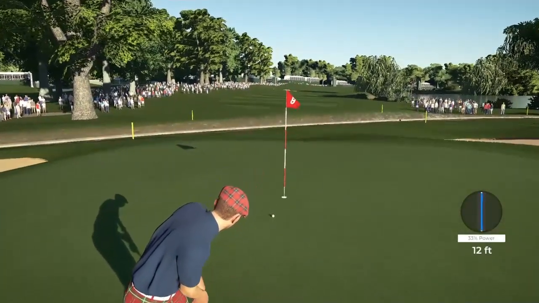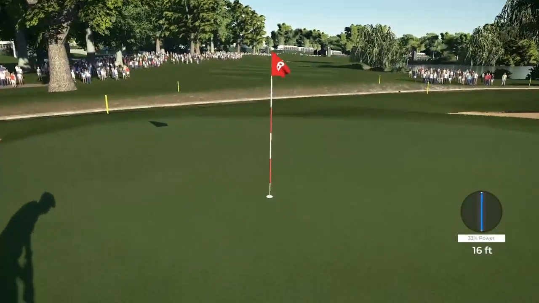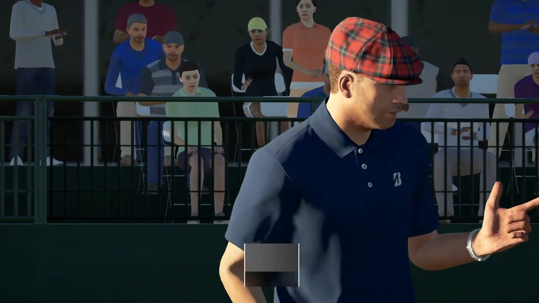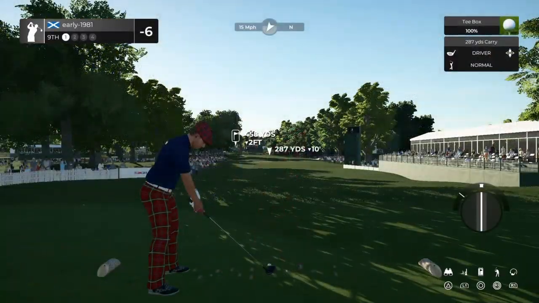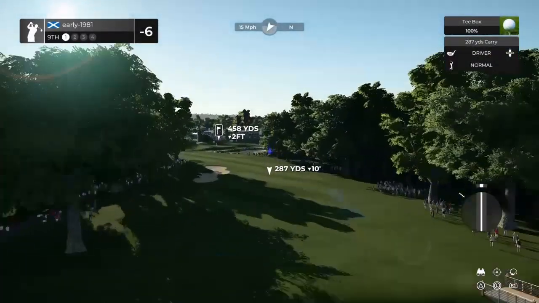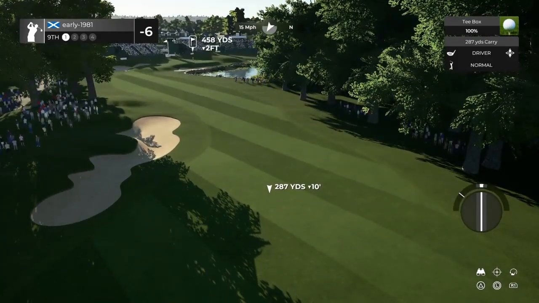I think I've underhit that again, have I? Oh my goodness, how did that drop? I've had many a putt like that. It doesn't drop. It looked as if it done a 360 round the cup before gravity done the rest. And we move to 6 under par.